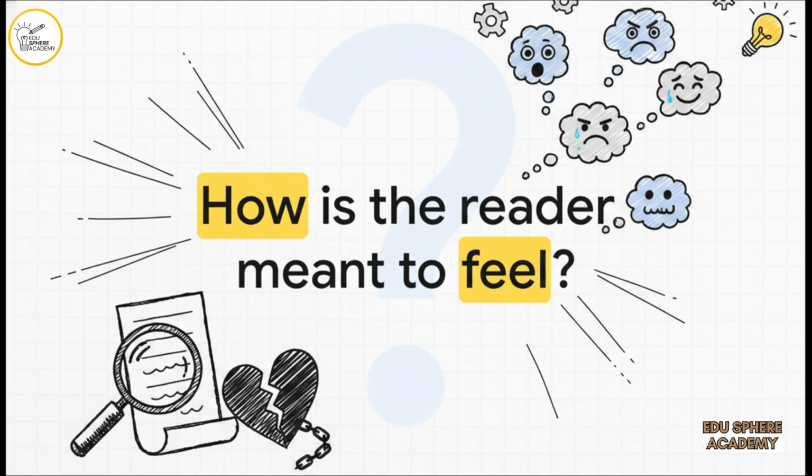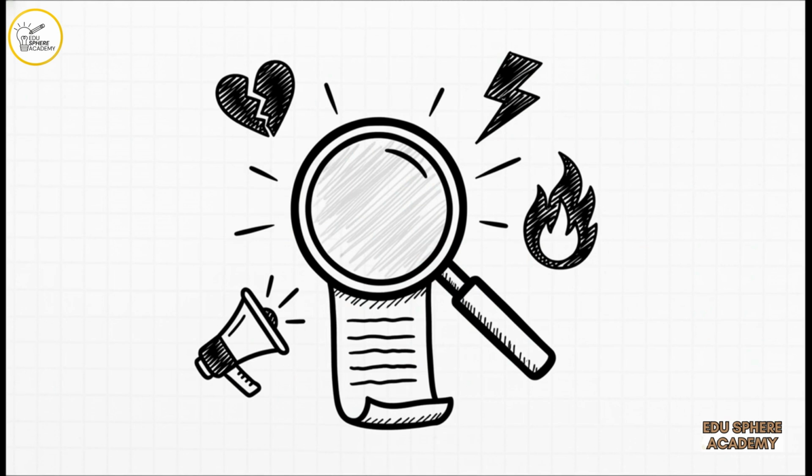Do you want them to feel shock, anger, sadness, inspiration? If you read your paragraph back and you don't feel anything at all, well, your examiner won't either. To make sure you hit the mark, try using these advanced, evaluative phrases, sourced straight from the examiner notes, to check your own work. Ask yourself, does my paragraph provoke sympathy by highlighting a personal struggle? Does it exacerbate the controversy by exposing some hidden flaw? Does it arouse deep concern? Or maybe it presents the reader with an ultimatum or incites readers to take immediate action. Keeping these specific goals in mind as you write will drastically sharpen your final draft.